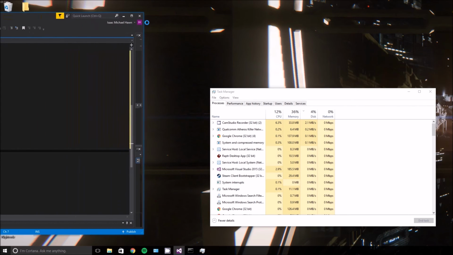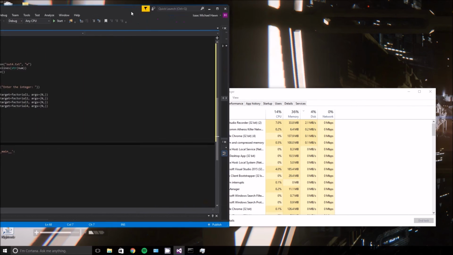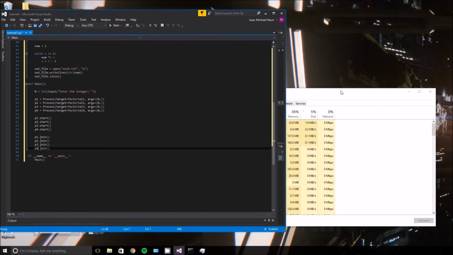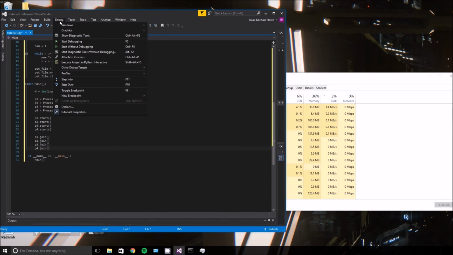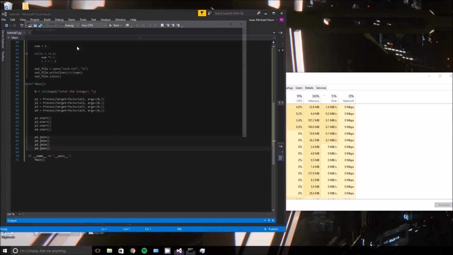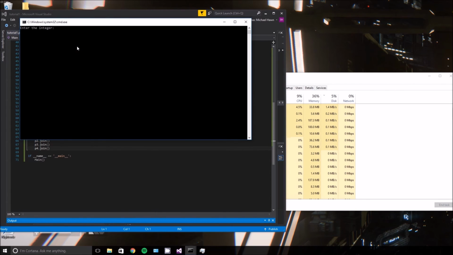If I can size my windows right. Sorry, it's a little laggy. All right. So we're going to run this thing, and right now my CPU is like 5% ish, and it should jump up to over 50 because I have 8 cores and we're using 4 of them. So let's just test it out with 5, just a simple one.